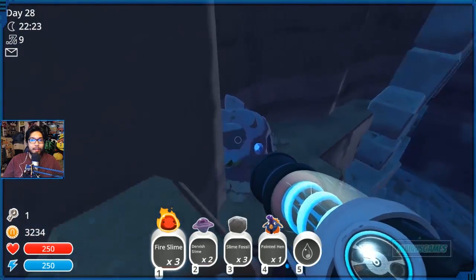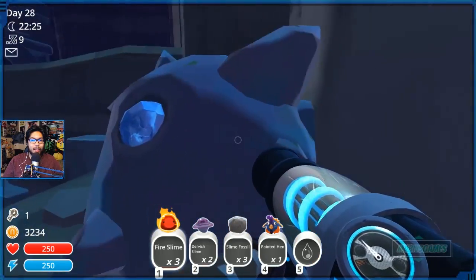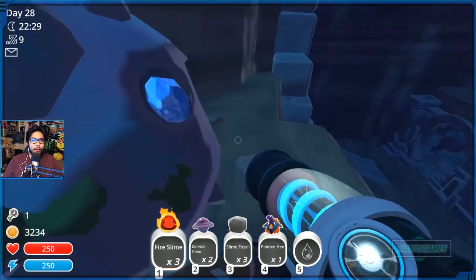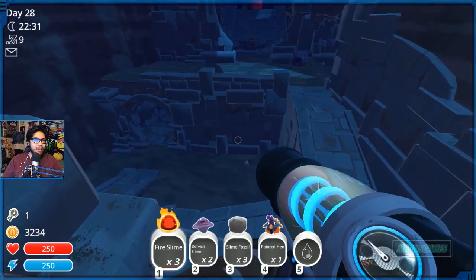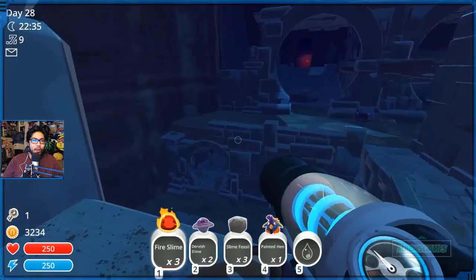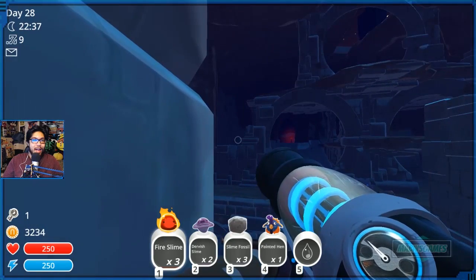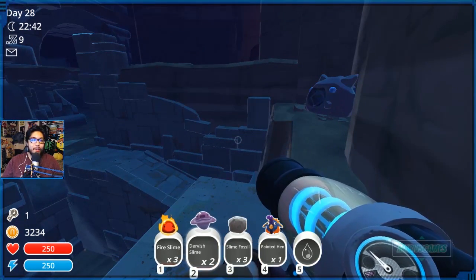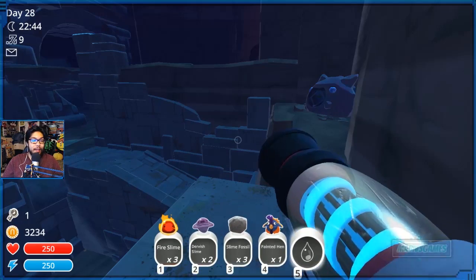Okay, but yeah, someone said that I have to come back here with some slimes. I don't remember which one. It was either crystal slimes or rock slimes. It could be, just to be safe, I'll bring a bunch. But I don't remember which one it was. So we'll have to come back here and I need to bring some water. So I'm definitely going to bring back my fire slimes, the dervish slimes, and a painted head.